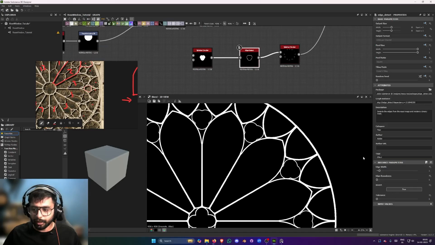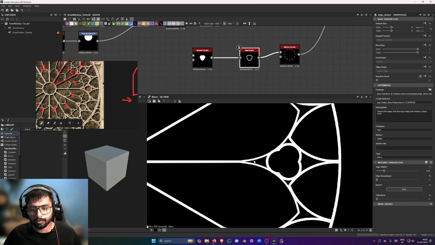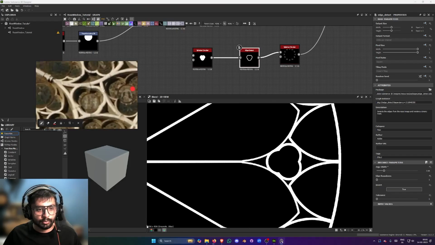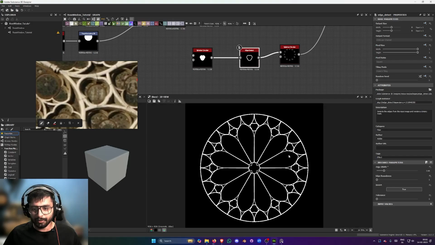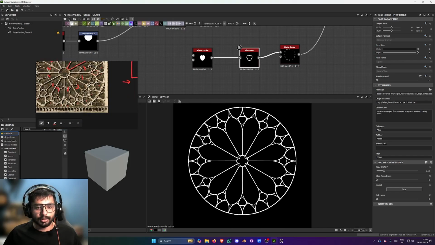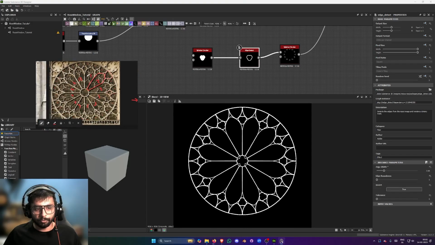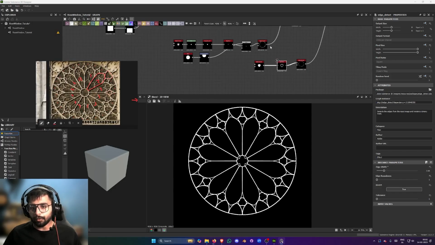Yeah, and I'm gonna increase the edge width a bit now. And that's good. That actually sits really nicely with our design. And that is it for the primary shapes of the circle.